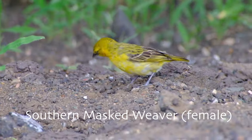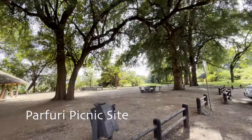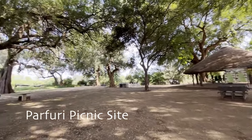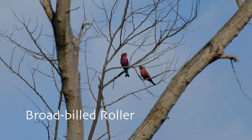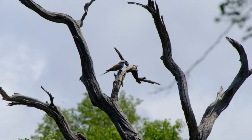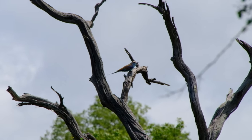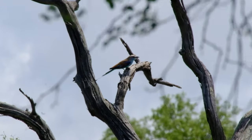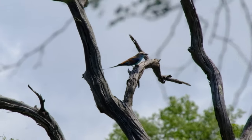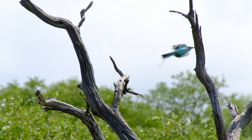Parfuri is a great spot for birding, where you can find some rare species like the Pel's fishing owl, which we weren't lucky enough to find. But we did find the beautiful broad-billed rollers. The racquet-tailed roller took us a bit longer to find — a friendly ranger advised that we search in the dead trees just after the Parfuri Bridge, and we were finally able to complete our list of rollers.